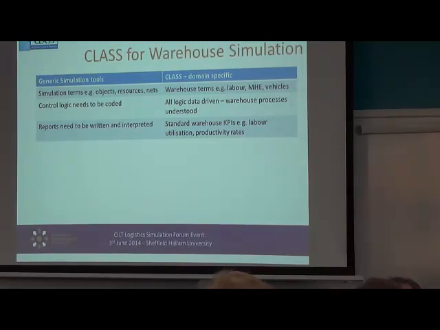Second thing is, with a generic tool, because it can be built to do all sorts of things, you generally need to build up the control logic. So how does a checking process or a picking process work? One of the things we do with class is we can pre-build all that for you. Because the way that processes work are very common, all of that can be pre-set up for you, saving you the need to actually do some of the programming. And it's the same with reports, because the things you want to report on, generally speaking, are pretty much the same from warehouse to warehouse. We can provide all that ready for you.